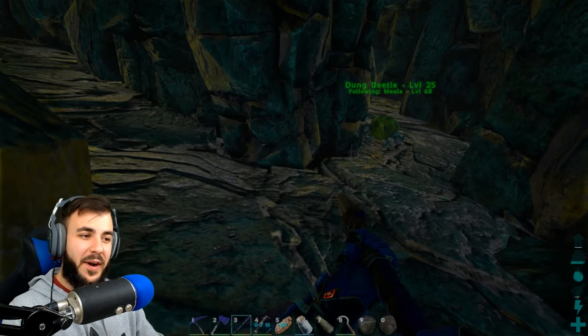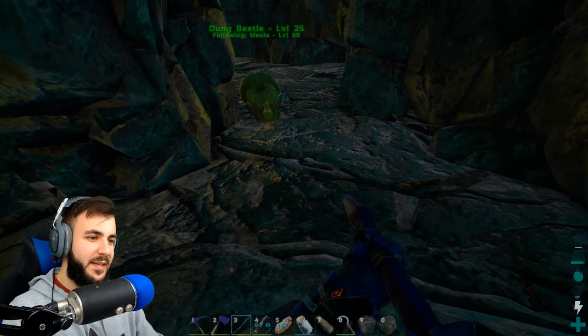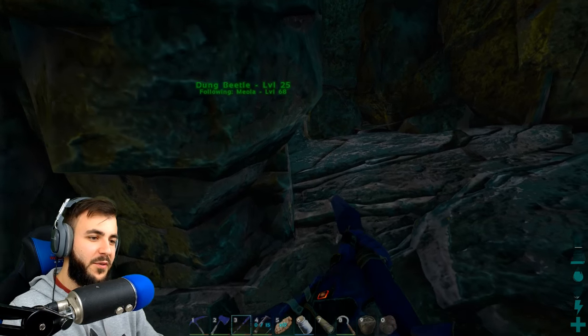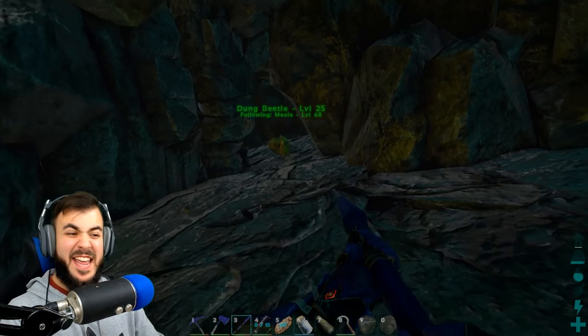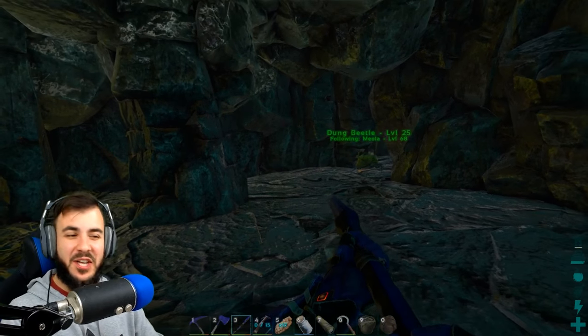Just get around this corner and we're going to get home. Please. Pretty please. Look, he's not gonna cross this. He does his little 360 and turned around. I got him around the corner! Yes! Oh my god. I can't believe I actually had to go to that extent.